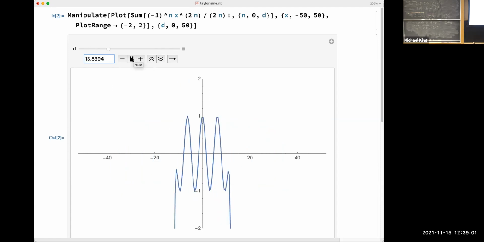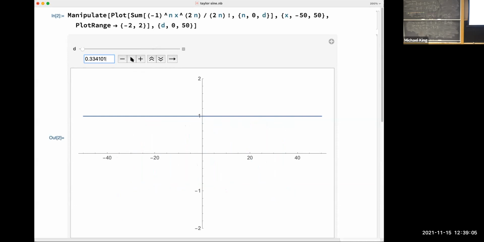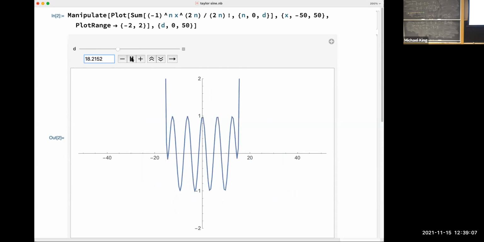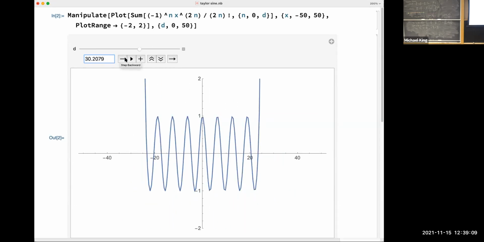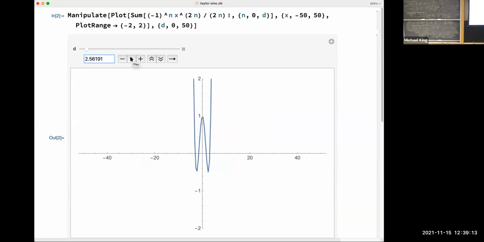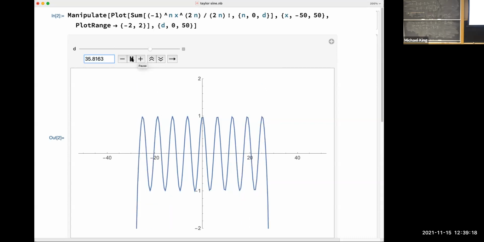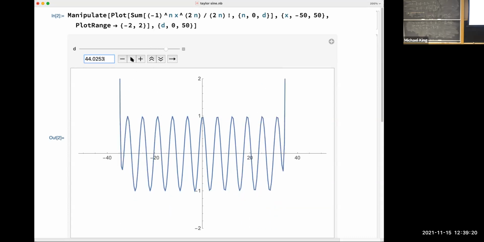Oops. So these are what the partial sums are doing. Oh, I keep missing that. I want to stop it, right? I guess I could just go on. I'm never gonna get it. I'll slow it down. It's stitching together something here, right? Isn't this kind of crazy if you plot the partial sums of this? They're functions of x. They're polynomials.